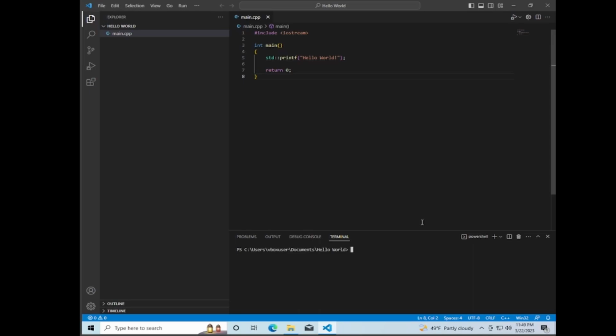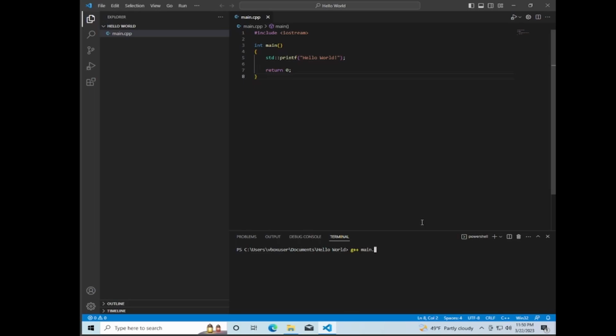There's really two ways to compile C++ code. I don't actually use the first one, the sort of involved, annoying way, and that's calling g++, which is again our compiler, and then we have to specify what file we want to compile.